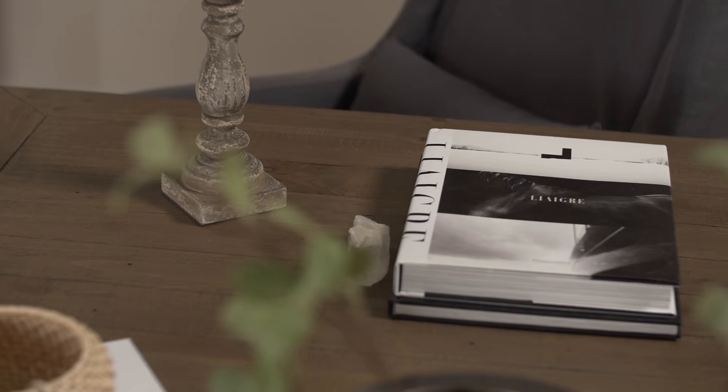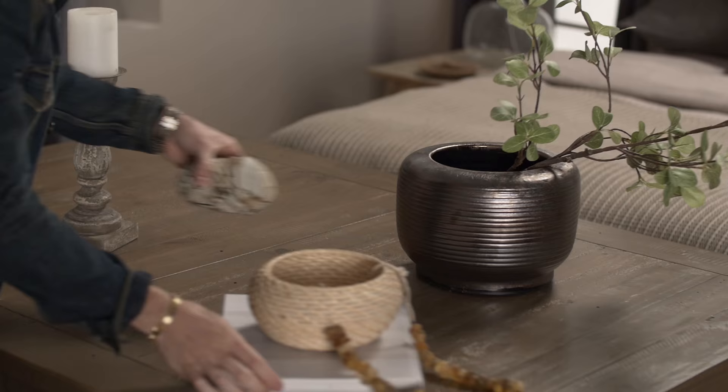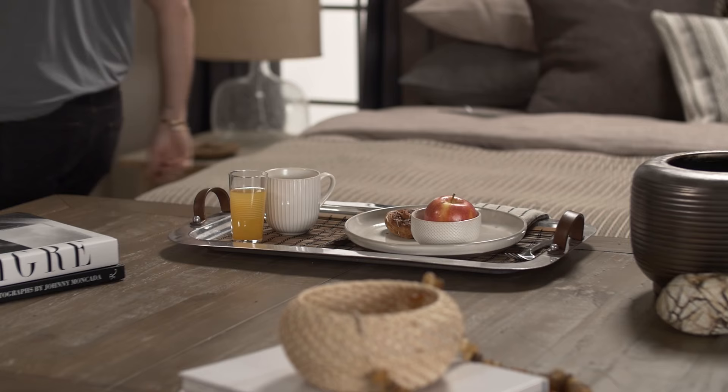Here's my tip: keep your table clean, not cluttered. It should only be a showcase for the things that are important to you and your family, and the perfect thing to wake up to every morning. The best thing about the layout for this bedroom is it becomes the perfect place for breakfast in bed.